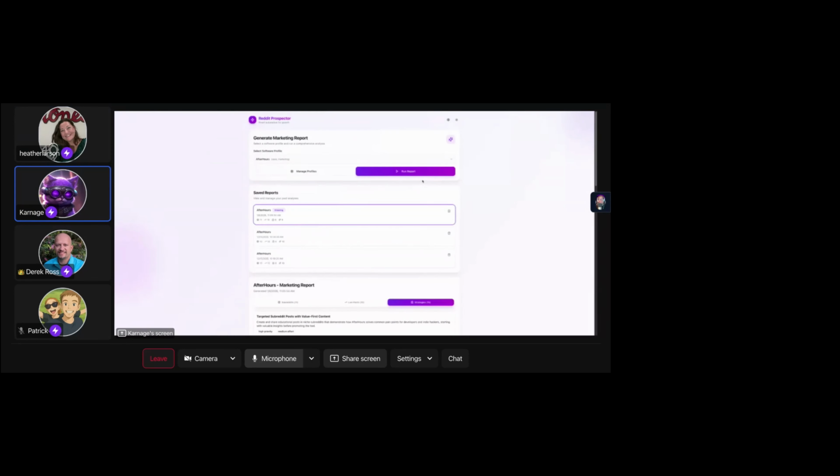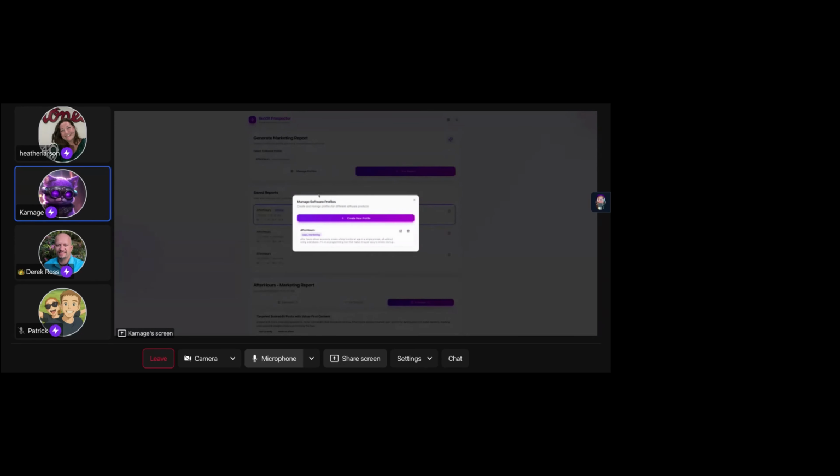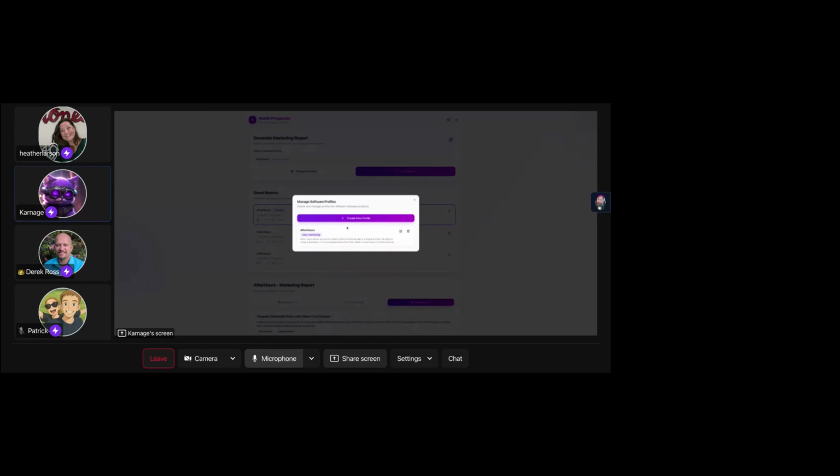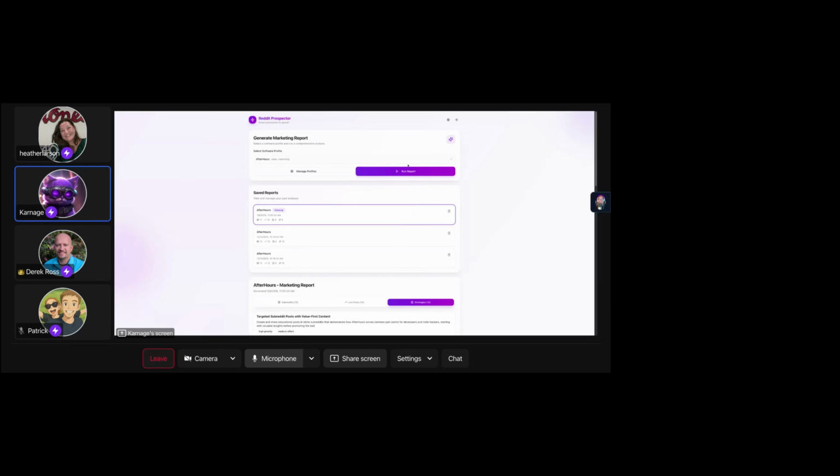So this is not a Nostr app, but it was made with my clone of Shakespeare. What this does is it basically allows you to create a profile for your app. Let's say you're making some app and you want to find a way to get some audience or customers. You create a profile. You add your app name, category, describe what it does, and what kind of target audience you're looking for. And maybe add some key features of what the app is capable of doing, and then just create your profile. I already created a profile for After Hours here as a kind of test.